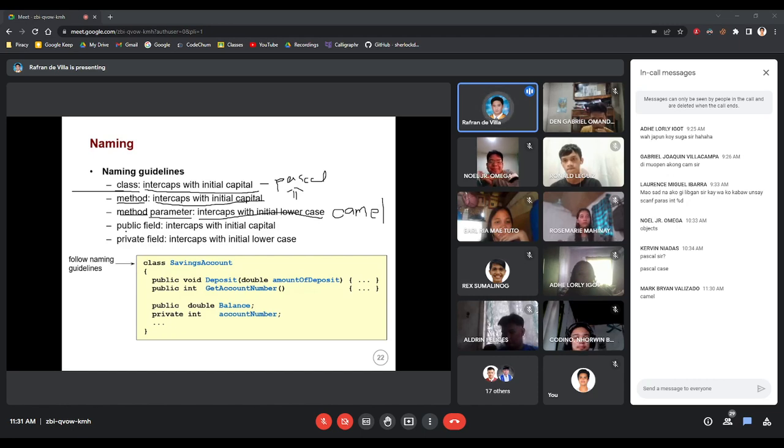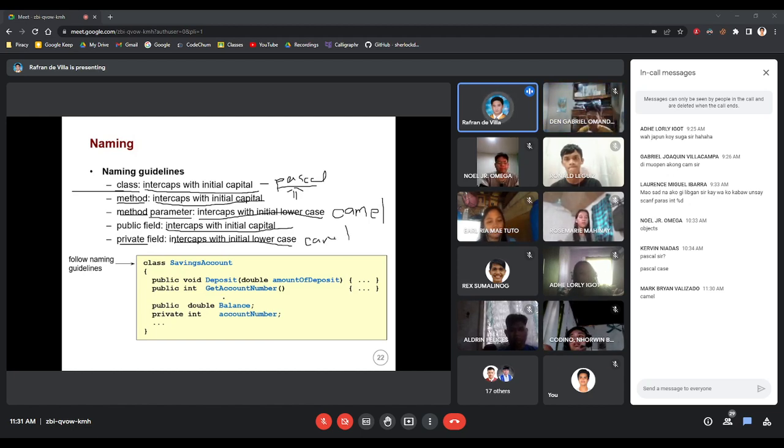Okay? So for public fields, you make use of intercaps with initial as capital. Okay? So in short, you use Pascal notation. For private field, you use intercaps with lowercase, which is again camel notation.